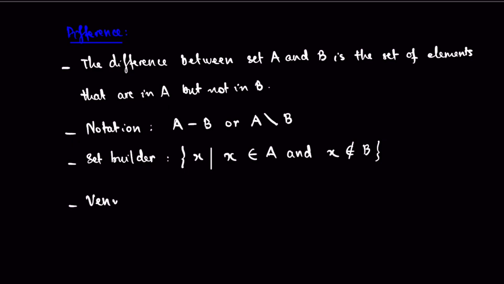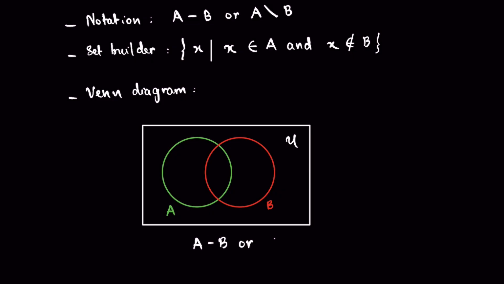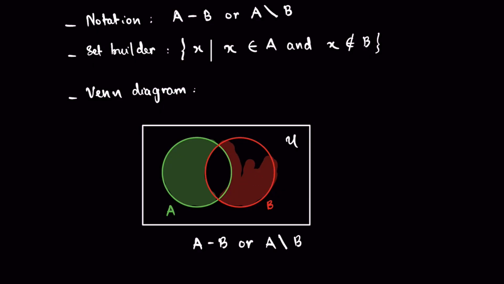In terms of the Venn diagram, you have set A and you have set B. And to visualize A subtract B, or A backslash B, we are only going to shade the area where the element is in A only and is not in B. So the area that's shaded in green is the area of the difference between A and B. Now, for the difference between B and A, you want to find the set such that the element is in B and that element is not in A. In that case, you shade the area that is only in B. So this area shaded in red indicates B minus A, or B backslash A. This shaded area in green is going to give you A minus B, or A backslash B.